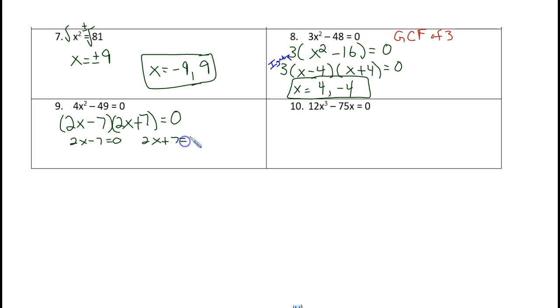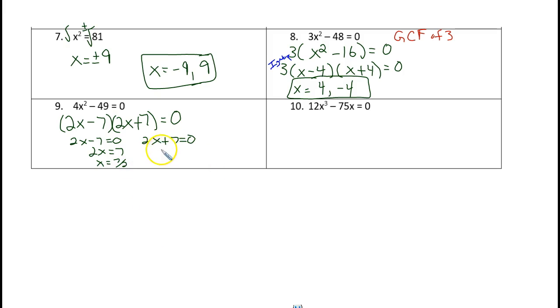I know some of you are thinking, well, why don't you just do opposite over coefficient, opposite of the constant over the coefficient? Well, I could. It would be much faster, but I'm going to go ahead and write this out. We first would add 7. That's why we get the opposite of the constant, because we're adding it across, right? And then we get it over the coefficient because we're dividing by the coefficient. We're going to divide by 2 to get 7 over 2.